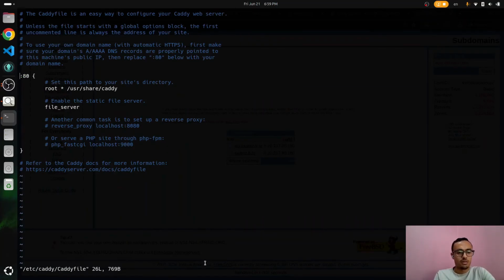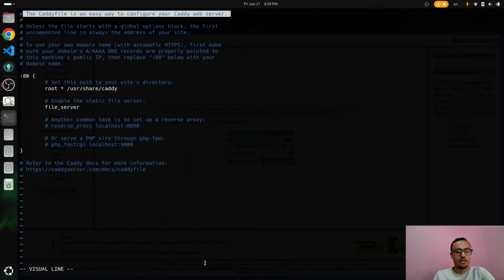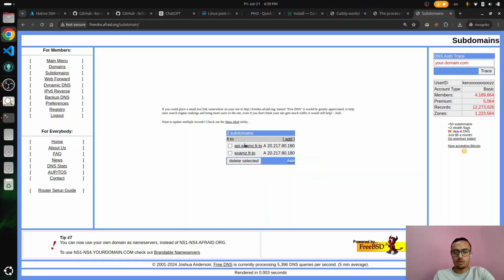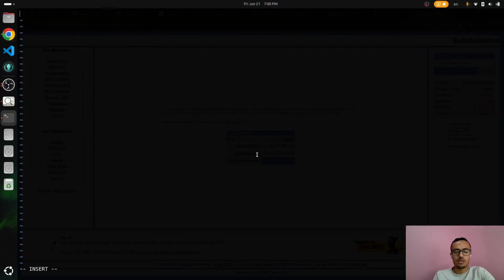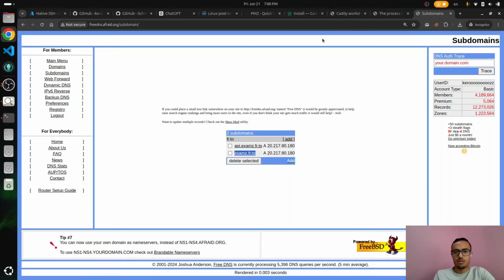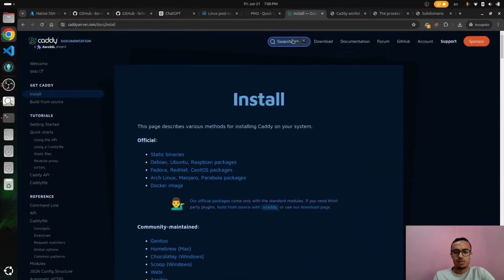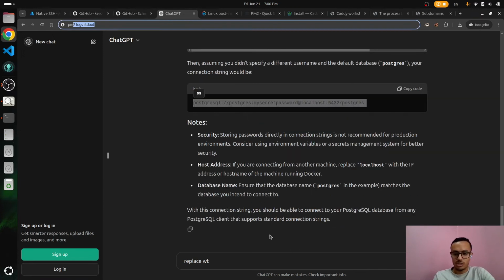Then I'm going to play with the configuration a little bit. Caddyfile. All right, let's clear everything up. First of all, for the front end, I'm going to use this domain. Okay, I'm going to use ChatGPT, I have to be honest.